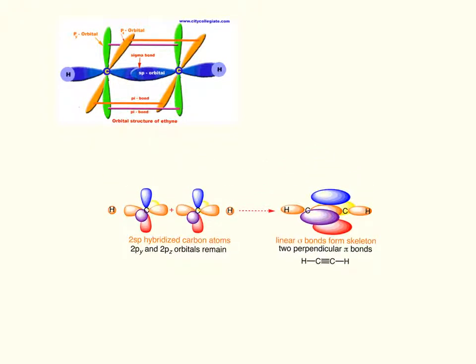Or if we would like to see another picture of it, we can look at it this way. This one shows how the orbital shapes would be. They are perpendicular with respect to each other. So we can see there's one that's kind of up and down, and then one coming in and out of the plane of the board. And then we see the sigma bonds, the one between the two carbons and the one between each carbon and a hydrogen. Hopefully this helps explain sp hybridization.